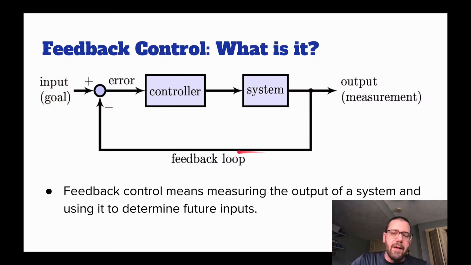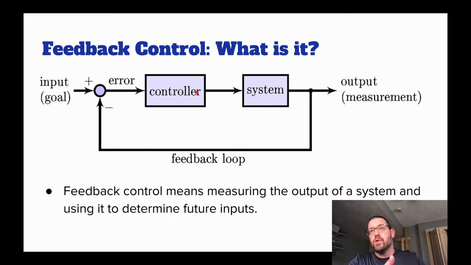And then taking that measurement, and this is called the feedback loop, so this is where we're feeding back, which is where the name comes from, the output, comparing it to the input and developing an error signal. This little symbol is what's called a summing junction, and so input 1 has a positive sign associated with it, input 2 has a negative sign associated with it, and then the error is the output. So input minus, or goal minus measurement is equal to our error signal. Somehow that goes into our controller.